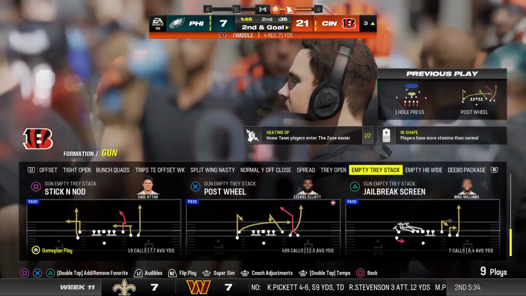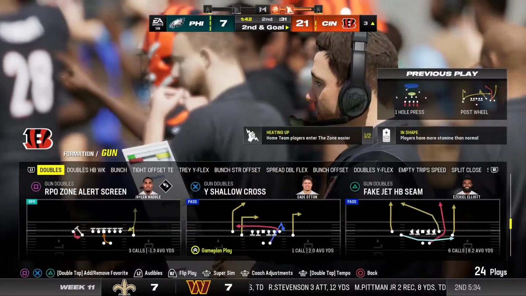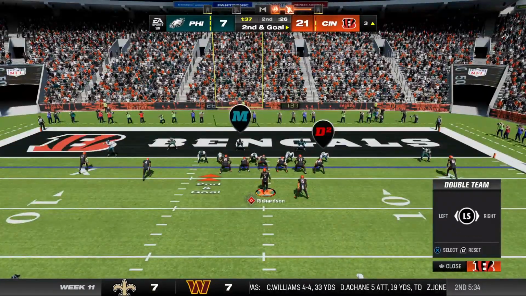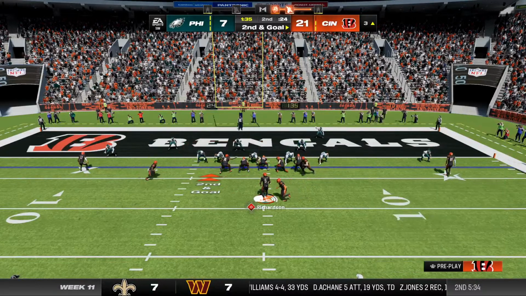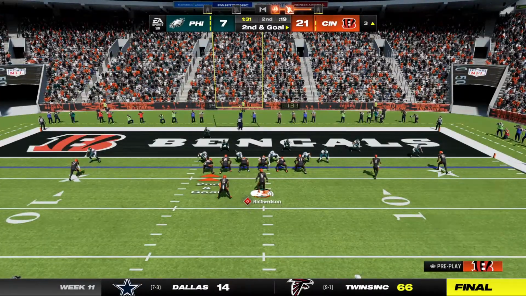2nd and goal. Good throw, good catch, but I really like the route. The drag and being able to run away from defenders. Hard to stick with them for that long. Yeah, better against man than zone, because now you're running away from someone and you're not running into a defensive player in another zone.